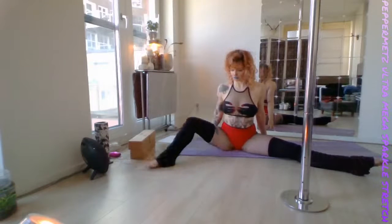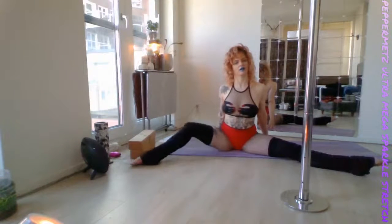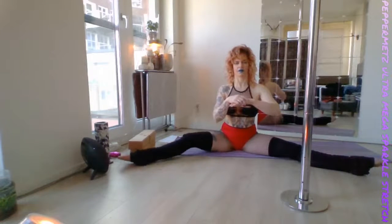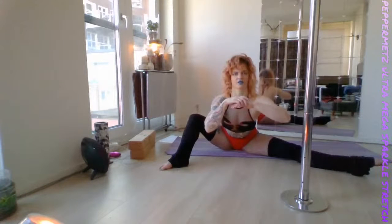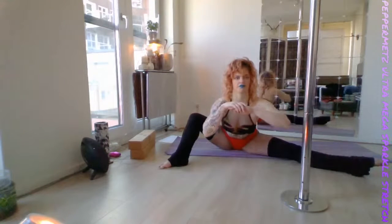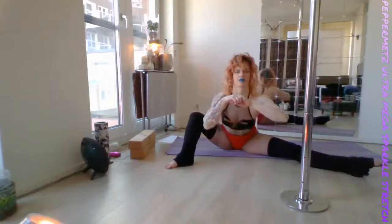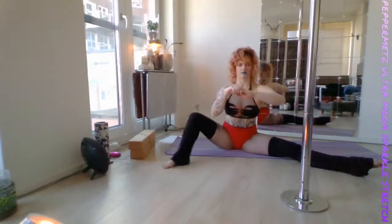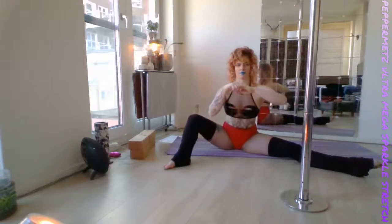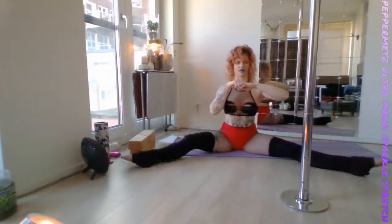And in front, 4, 3, 2, 1. Then bring it in, push yourself forward, back down. Up, bring it in, push forward and down. Bring it in, push forward and down. 2 more. And last one. And then we're going to go straight to the other side.